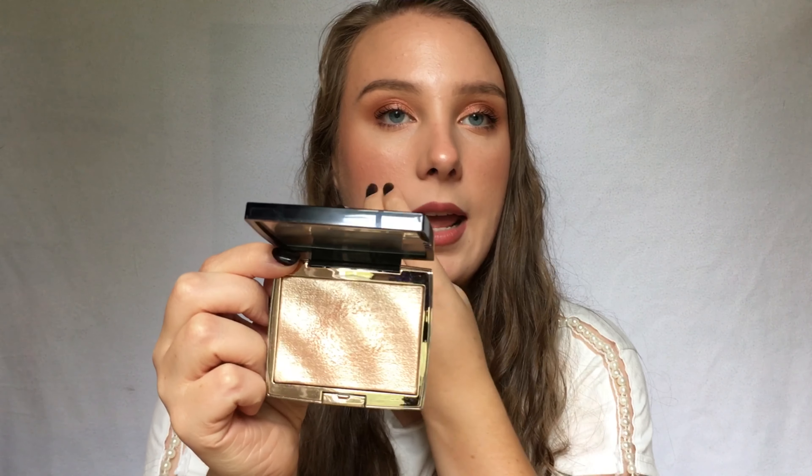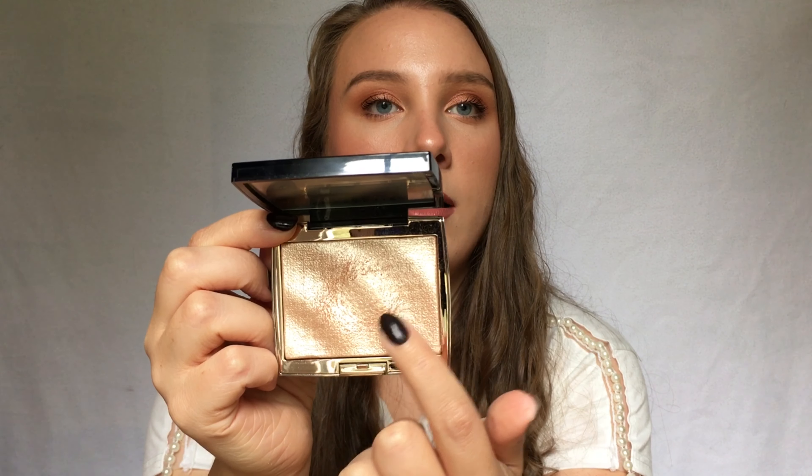Another product without visible progress is the ABH Amreezy Highlight — it's very hard-pressed but extremely intense so you only need a tiny bit. The waves are still in there but you can kind of see where I've been using it. I've used it eight times since my last update and my goal is 30 uses total, so I'm on track. I also forgot to mention my goal for the Physicians Formula foundation is 25 uses — I've used it two times but that will increase in the next couple months.